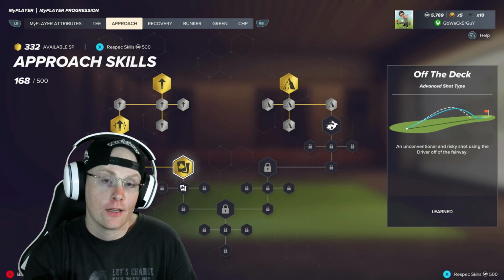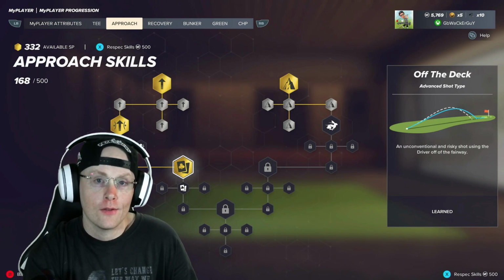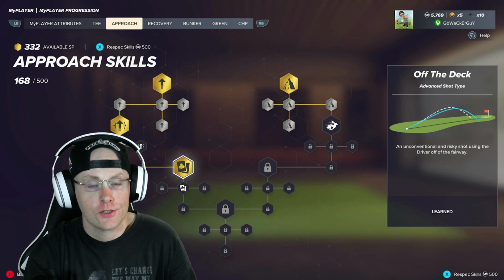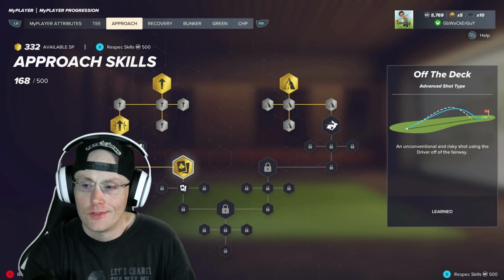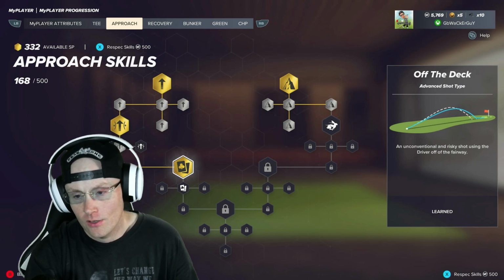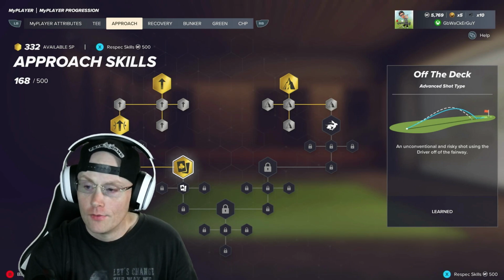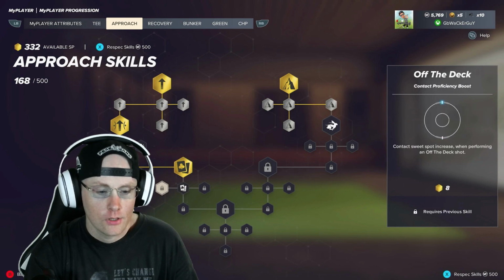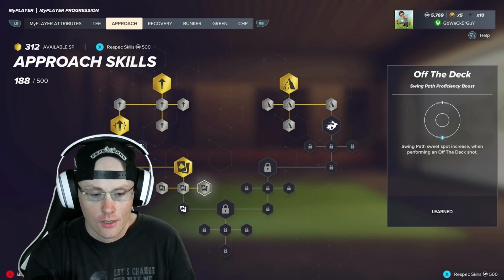Again, off the deck is going to be huge for long par fives. So if you plan on playing TGC tours, if you play platinum or any of the pro tours, par fives are significantly longer. You want to have an off the deck shot. Some guys don't think they need it, but I'm definitely going to have off the deck. So we're going to build the contact and the swing path, of course, because that's making our bars bigger.